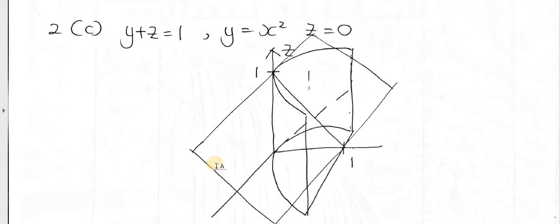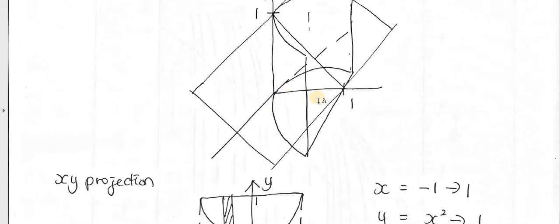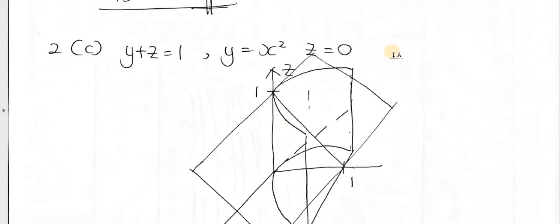Next, let's look at 2C. So 2C is very similar to B, but without the YZ plane. Basically this one is the same, this one is also the same, but here it is replaced by z equals 0. Actually, z equals 0 is equivalent to the xy plane at the bottom part. Just now we only considered this section because it is cut by the yz plane. But this question doesn't contain the yz plane, which means that we no need to cut.